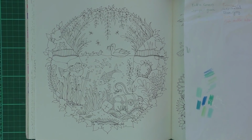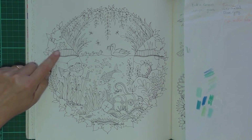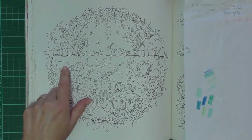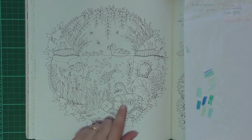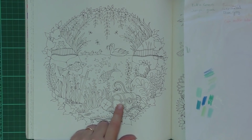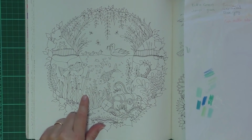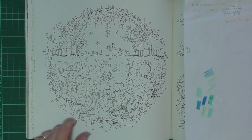Now, a lot of the colours here already suggest themselves. For instance, you could go green for the frog and for the foliage. The rocks can be either brown or grey. You've got the chest here, you'll be looking at brown wood for that. The sword is silver, so shades of grey with perhaps some blue to make it look a bit shiny.